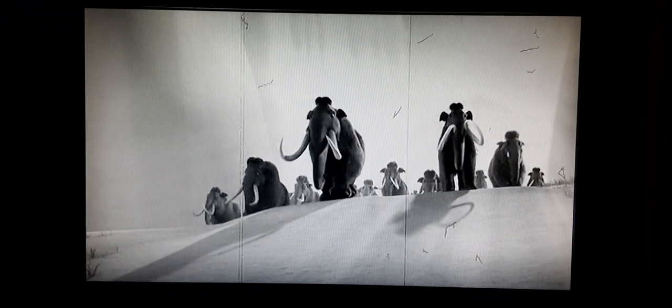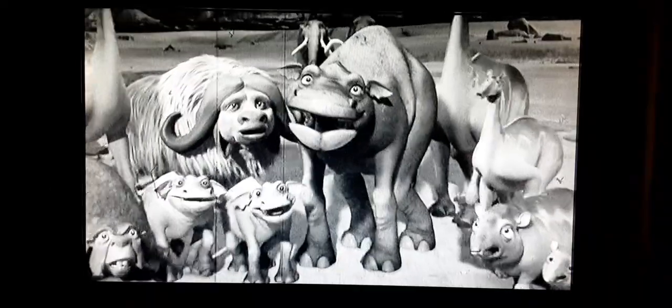Controversy abounds in the scientific community as to why the mammoth became extinct. Some believe it was caused by the arrival of mankind into the North American territory and that they were hunted into extinction. Others believe it was the great climatic change that took place, known as the Ice Age meltdown, that altered or reduced the available food source. Thus, the woolly mammoth simply starved to death. But could the mammoth make a comeback? Some discovered mammoth specimens were found not in fossils, but frozen in the Canadian Arctic and Siberia. The tissues of these long-lost creatures could possibly be cloned. Only time will tell.